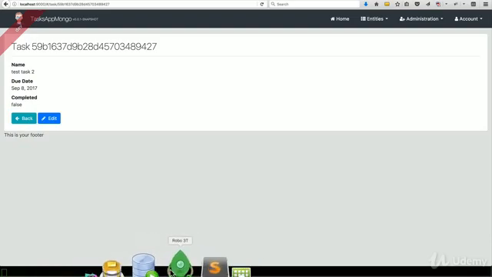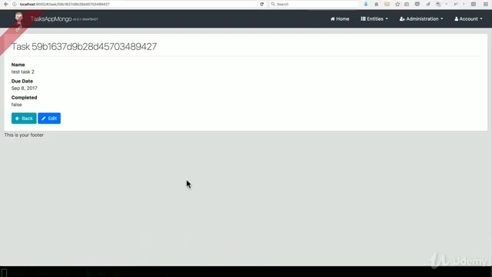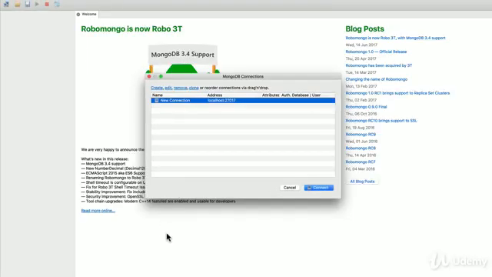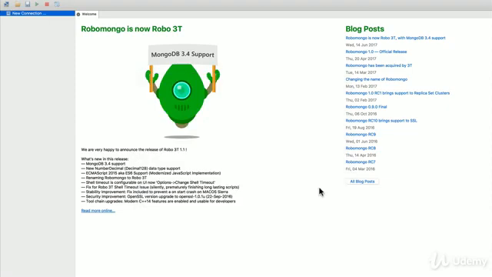I'm going to bring up Robo3T, and we'll take a look at that record inside of MongoDB as well. So again, we're going to connect to localhost 27017. That's our default port. And now we can see task app Mongo. So that's the database. And we can see that there's a number of tables here. The JHI ones, that's all the security stuff. And these are things that have been set up by JHipster, so some different collections that are happening there.